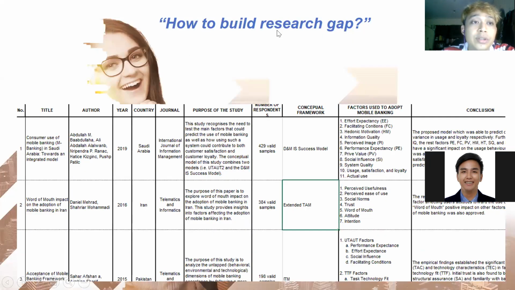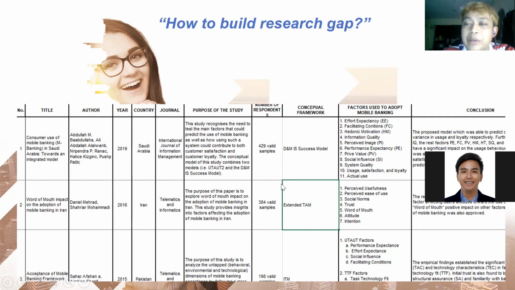If you would like to do the research gap, I would like to tell you something. This table is actually very useful. It's a summary table. You put all the references that you read related to the topic that you want to do. For example, this is the title, the author, the year, the country, the journal, and so on. This is the way you can do it. And later on, when you start writing, you can make it much better.